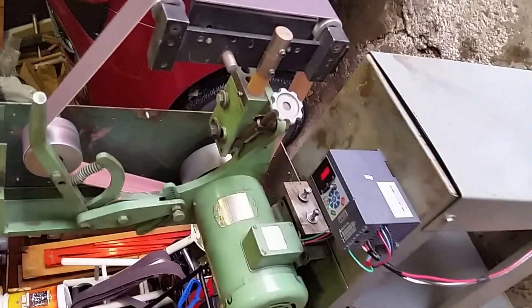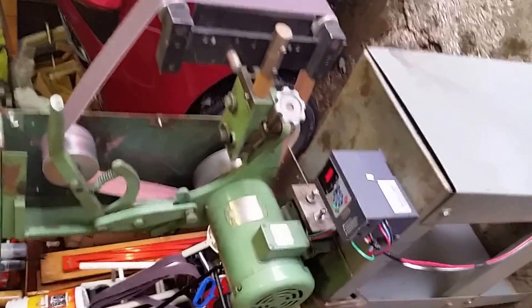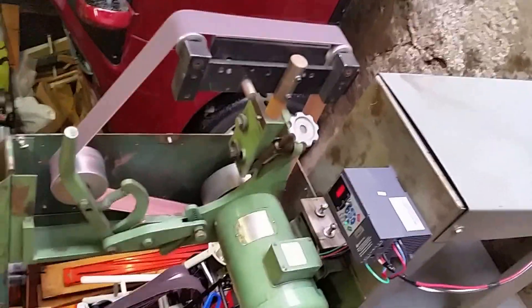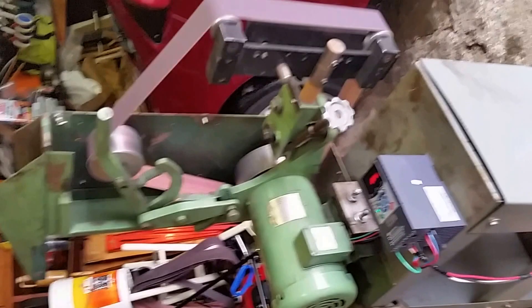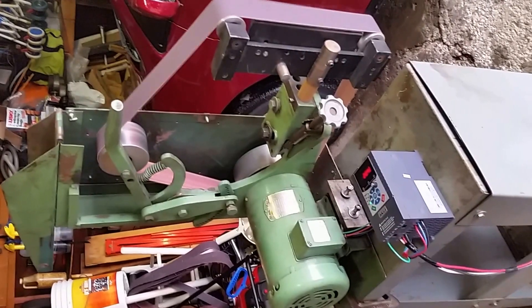It's a nice machine — kind of an overkill for me. I sharpen chisels and I grind my own shapes for chisels for wood turning. I do have a couple other belt grinders that aren't quite this big and powerful, but they suit me just fine. If I can't sell this, I'll just keep it because it's not costing me anything to keep, and it does have a lot of features.